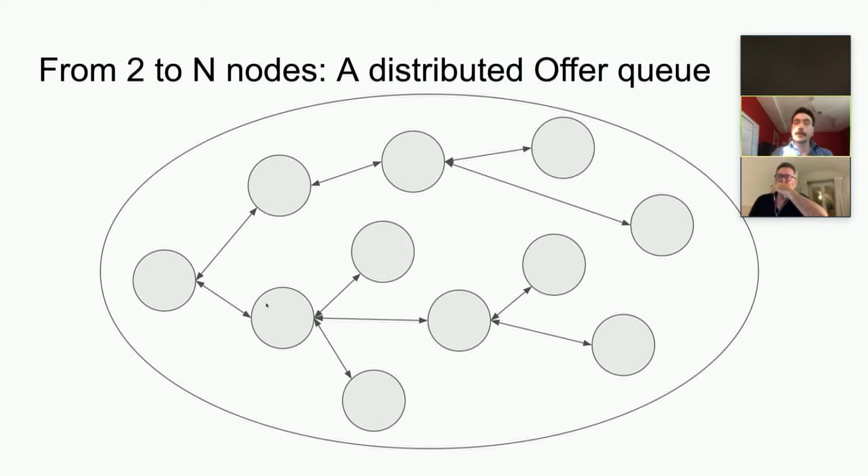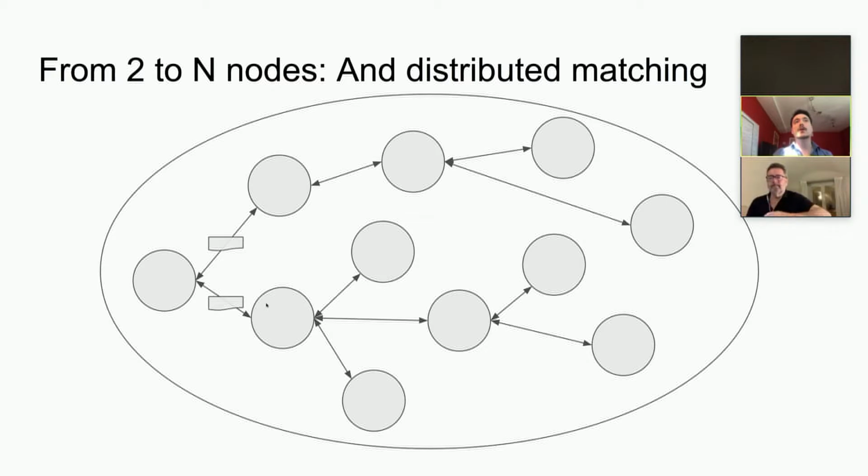Basically, it's very interesting in that it's a distributed protocol with distributed state as opposed to replicated state. So in this case, we're not attempting to create a replicated network with one offer queue in order to match all the offers, but rather we're allowing, through the protocol, the offers to propagate in the network and create a distributed matching algorithm across a distributed offer queue.